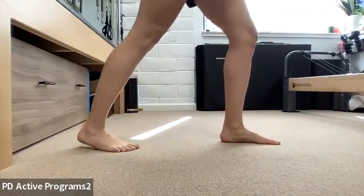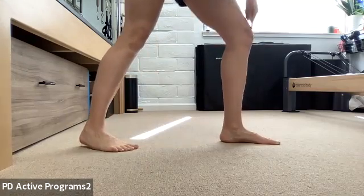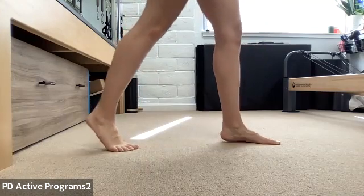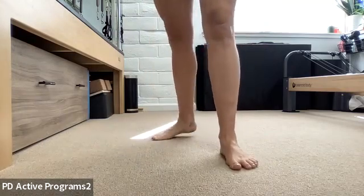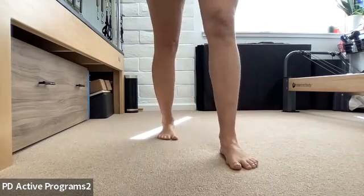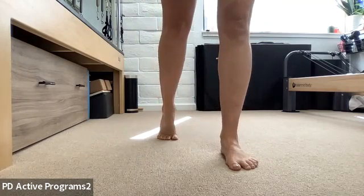Try to keep your back knee straight the whole time. And the front knee may bend a little bit and then it might go straight depending on how wide your stride is, okay? Another thing to notice is making sure that your foot is parallel or forward and you're not doing this at an angle here. Okay, so ask your partner or look in the mirror, maybe look in your camera, and you can hold yourself accountable.